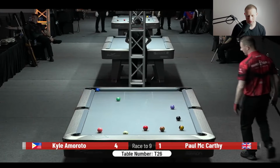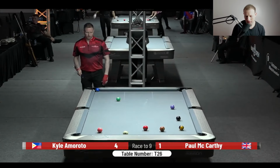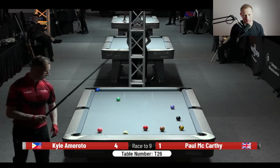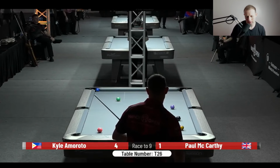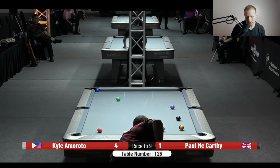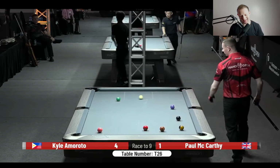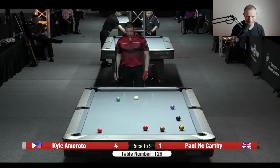This is one of those shots where I was just like, I do not know how to play this. Because usually what I'm going to do is go rail first and swing the cue ball around. I think that probably is still the right shot, but I put too much top on it. The cue ball just stayed at the top of the table. I looked like a muppet. That's terrible. The Vietnamese commentator, when he saw that shot, was like, no, not good shot.